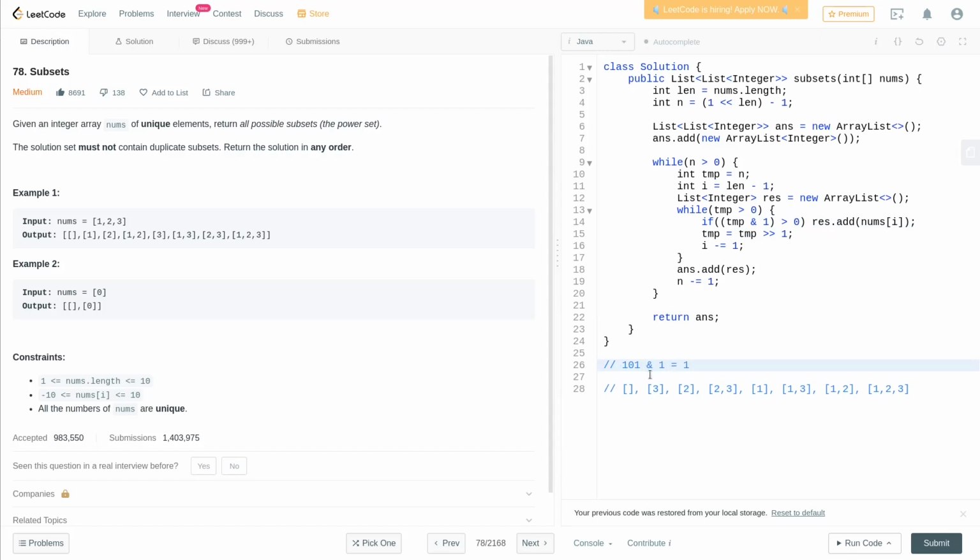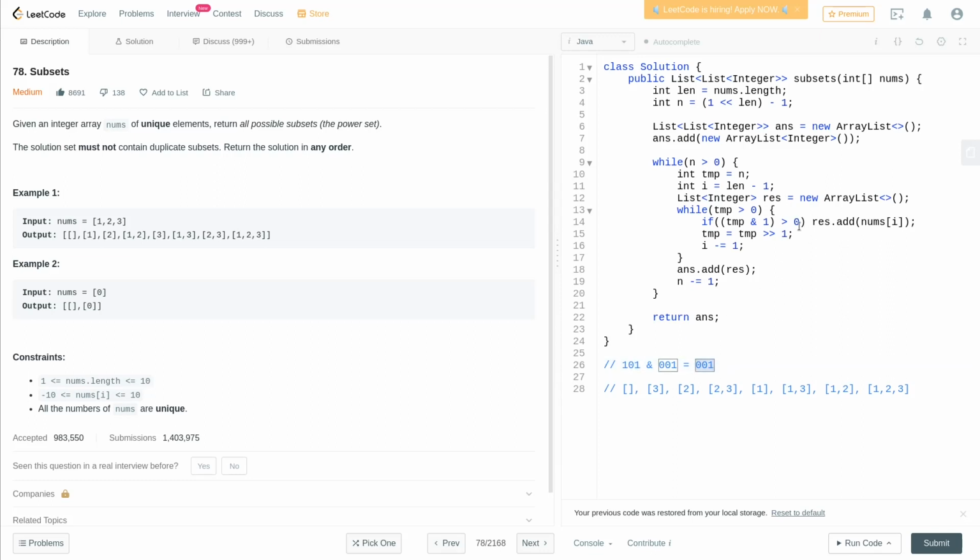Why? That is because doing bitwise and of these two ones gives me 1, and I can write this one as 0 0 1, right? So bitwise and of 0 and 0 is 0, and bitwise and of 0 and 1 is also 0. So the answer is 0 0 1, that is in decimal form 1. Okay, so I have 1. So it doesn't matter whether I have 1 or not, because I'm doing the bitwise and with only a single digit, and that is the LSB. So it will be checking only the LSB and the rest will automatically be 0 here. I hope you are getting my point here.